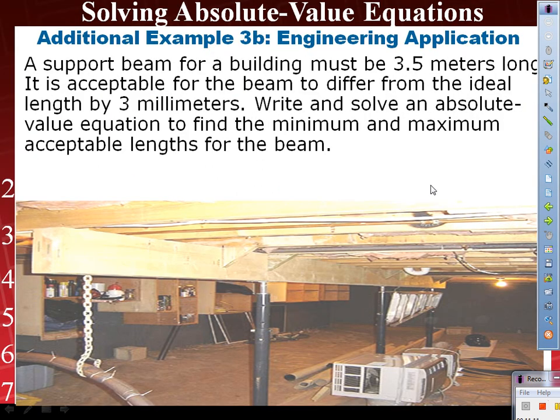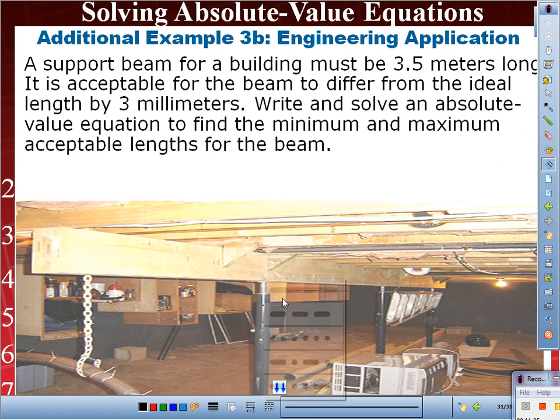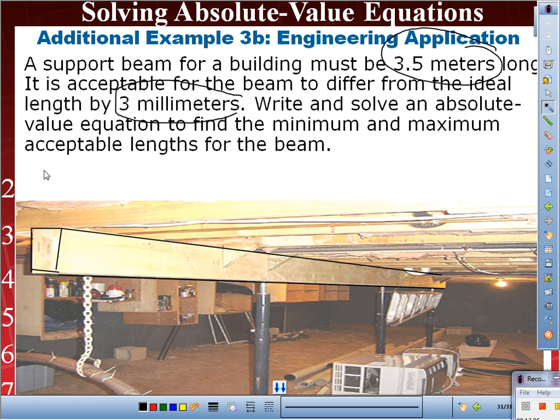So with that said, look up. Let me give you another situation. Writing utensils down, look up. It says a support beam for a building must be three and a half meters long. And here's the support beam. If you don't see it, writing utensils down, look up. You guys see it? There it is, that's the beam. So this beam has to be three and a half meters long. But according to city regulations, some cities allow that the beam can differ from the length by three millimeters, which is very little. What does that mean, differ? That it can be either longer or shorter. So with that information, this and this, write me an equation for this situation. Example 3B. Write me an equation for that.